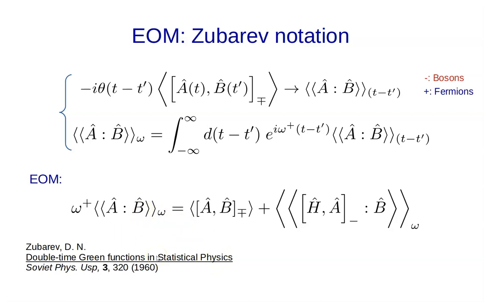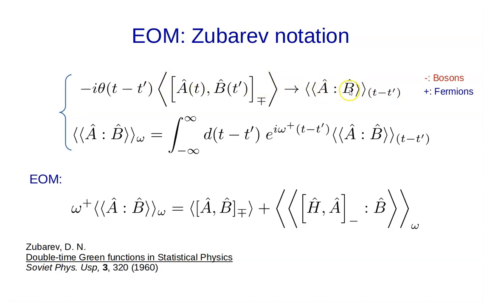So in Zubarev's notation, he essentially replaces this whole structure of a minus i, a time, a Heaviside function to ensure time ordering, and so on, plus this expectation value and this commutator or anti-commutator, by whatever is in here, in this order: A, B, the two operators that are in there, and these double angle brackets. So A, colon, B, t minus t prime. That's the whole thing here.